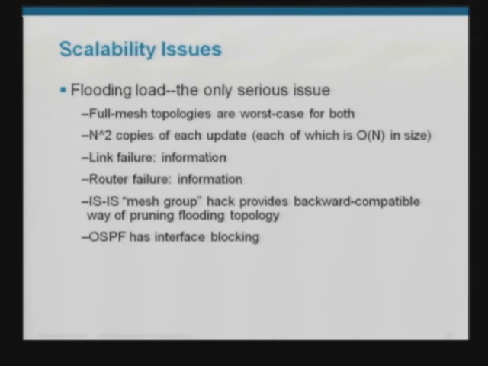It's not just a problem of maintaining the adjacencies. What if you have to flood some new information that a router has to flood? It's going to send that information out to everybody because it's fully meshed. And then everybody else is going to flood the information back to everybody else. So that can go up to the n squared problem because you have to flood it on every single link. And if you are dealing with a very large router LSA, then it can even go to n cubed, which is really, really bad. And that's just a link problem.